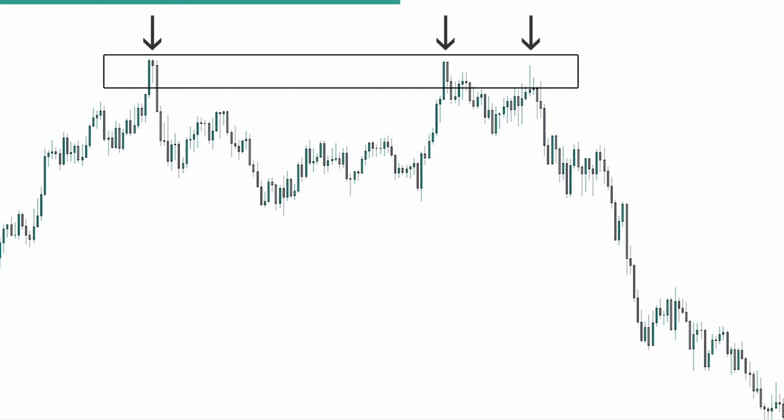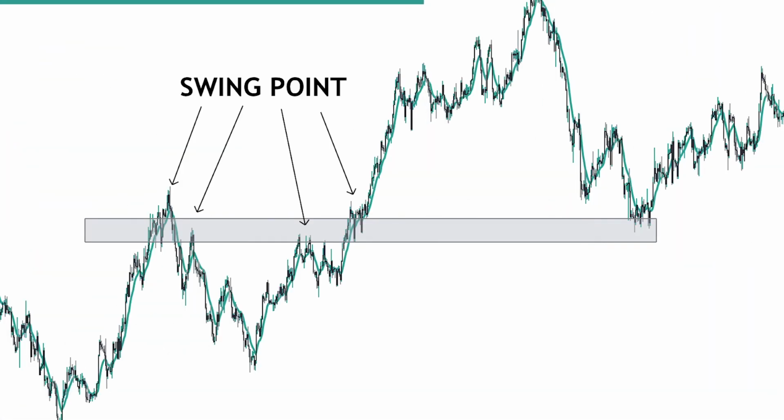Ways of spotting obvious levels are either by using great respect to psychological levels, or using clear, well-defined SR visible in a lot of time frames. The second factor is looking for swing points in the market. These swing points are extremely useful as they show the points of previous moves where momentum has finally exhausted.